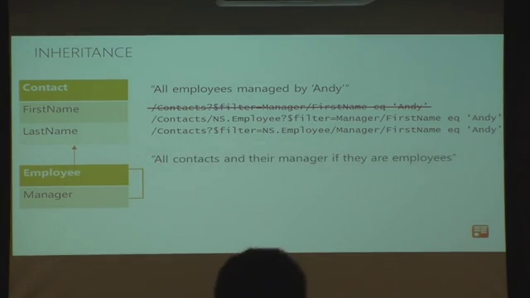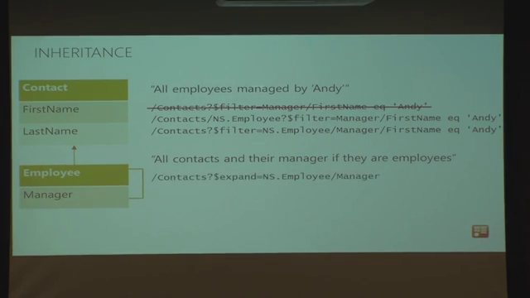Okay, let me do one or two more examples and see if this helps a little. The employee type works everywhere, as I was saying before. Before, I used it in the path and in the filter expression, but you can use it anywhere you can refer to some member, because the members may be in a subtype. For example, let's say I want to have contacts and I want to expand the manager. Of course, manager only makes sense in the context of an employee. So what this says is, get me all the contacts, and then access the manager property if it is an employee. If it is not an employee, that's going to be null anyway. So null propagation will work outwards, and the property will be empty. You won't even get the actual property because it doesn't exist in the type. But if you have it, then you will get the manager.